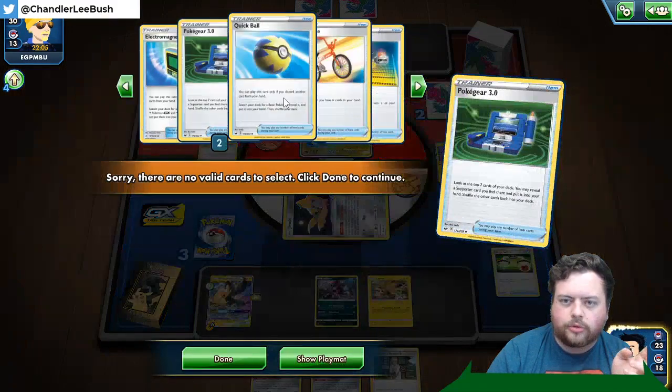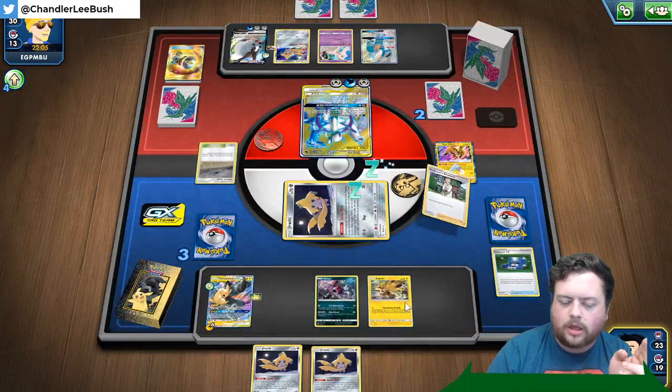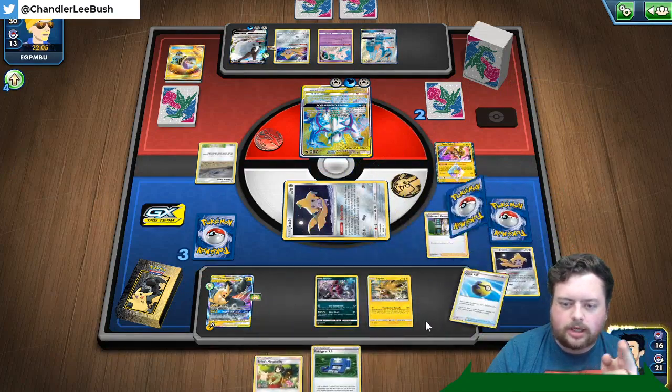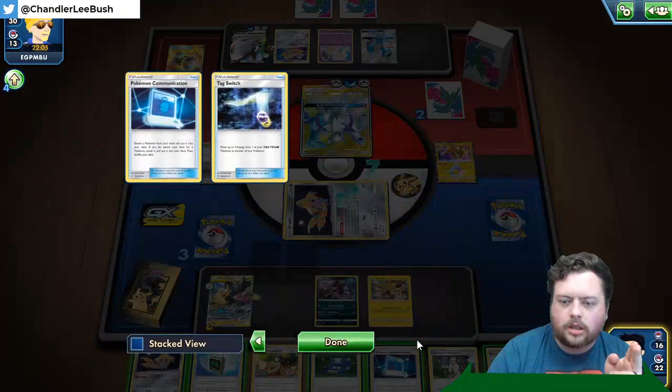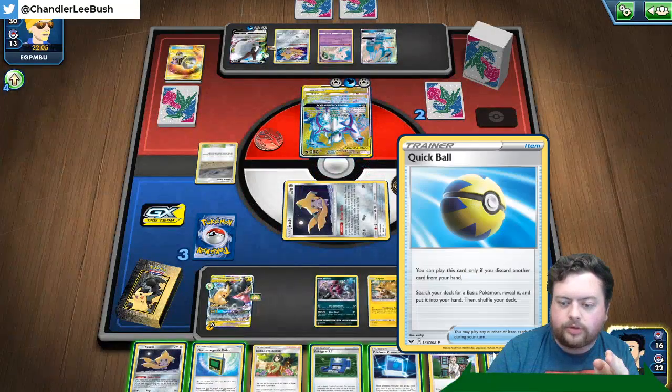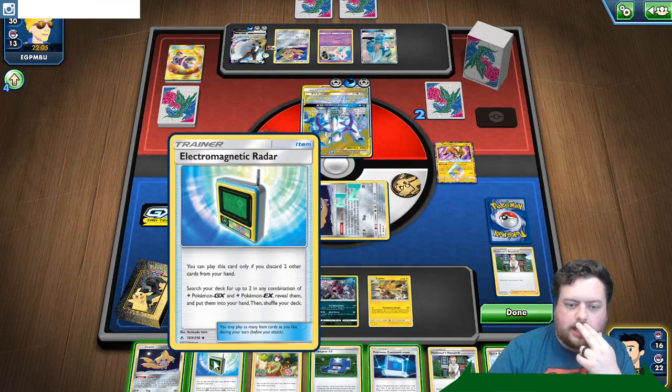This just reveals a supporter card, but that's fine. That gets a reshuffle going, which is good. We need to get the hot air balloon out. No, did I throw the hot air balloon away? I didn't. My hot air balloon's still in there. Search your deck for a basic Pokemon.